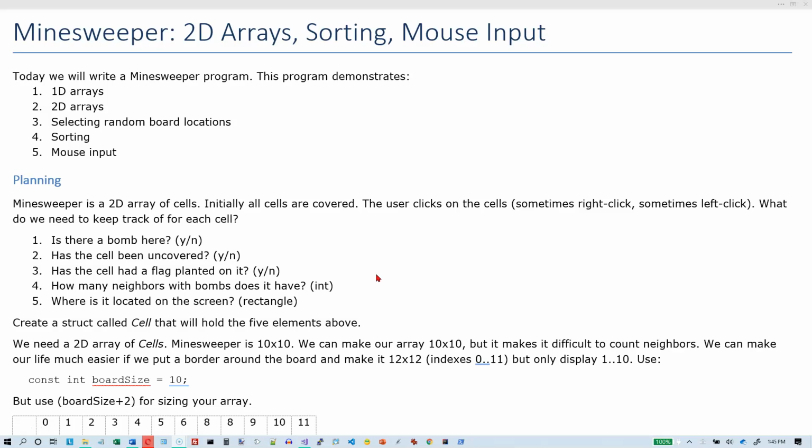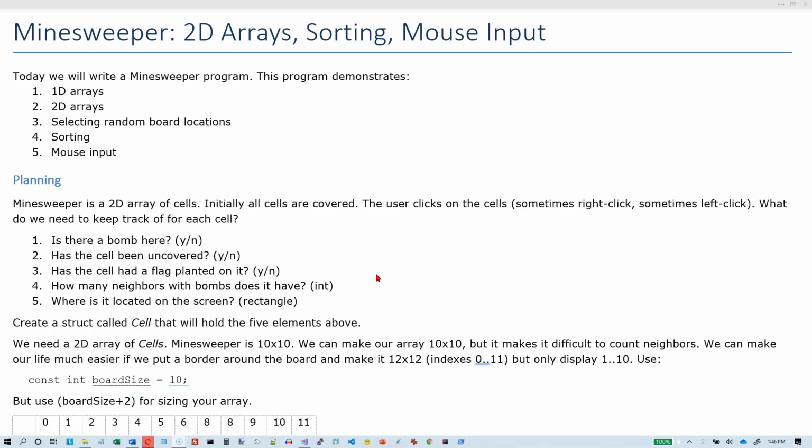You get a 10 by 10 board, so there's 100 cells on the board, and you have to guess where the mines are. What you do is you click on a cell, and if there is a mine there, you lose the game. If there is not a mine there, it will come up with a number telling you how many of its neighbors are mines. And what you have to do is deduce where all 10 of the mines are. When you think you found a place where a mine is, you plant a flag on that location. Okay?